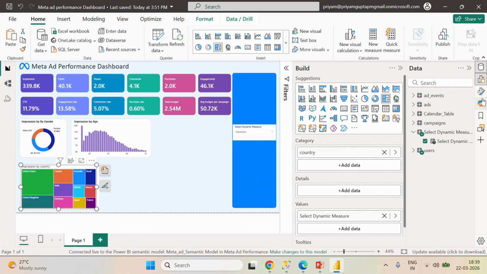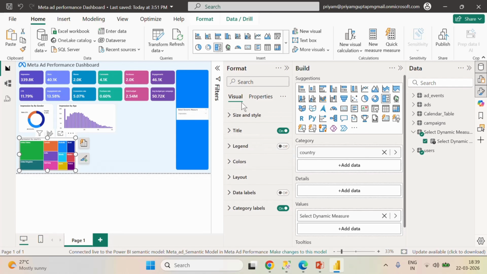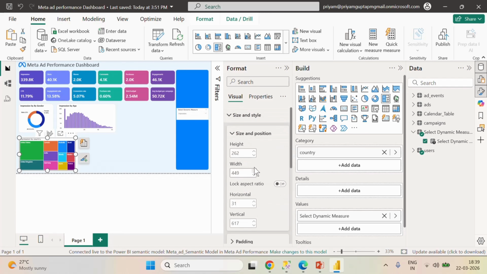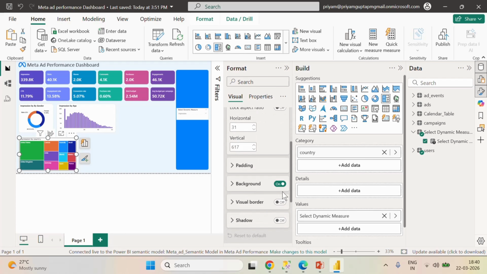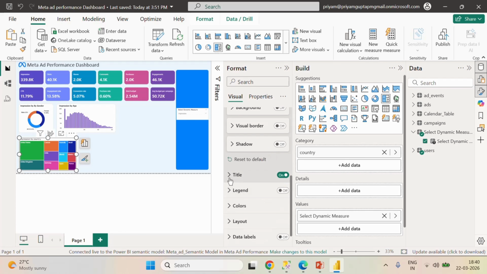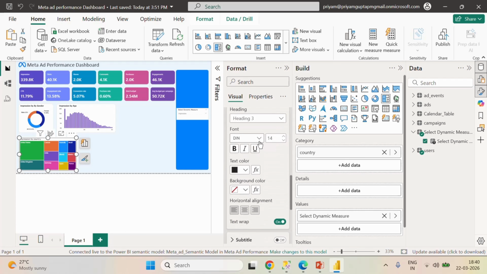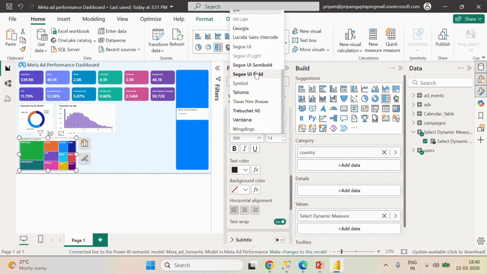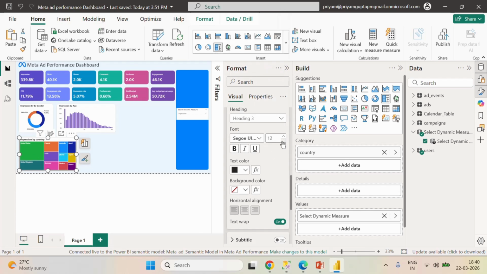Here let me do some of the formatting. Okay, background let me turn off, and onto the title let me choose the semi bold, and here it will be 12.